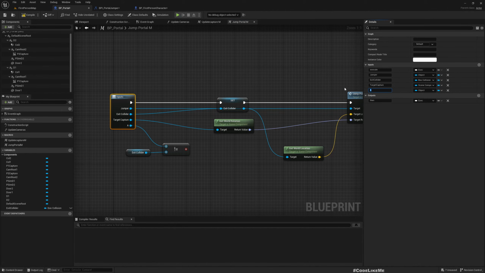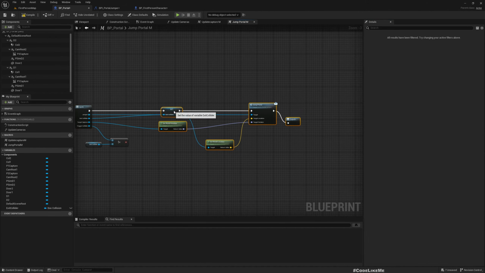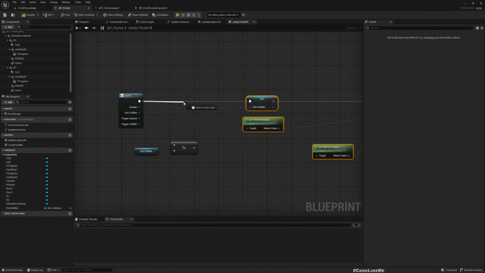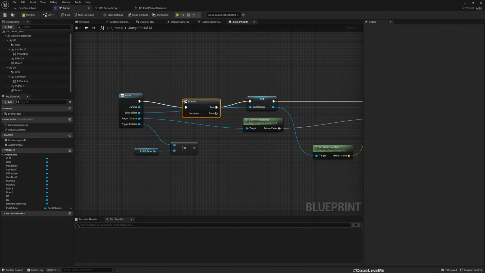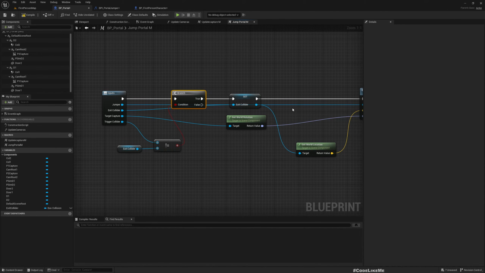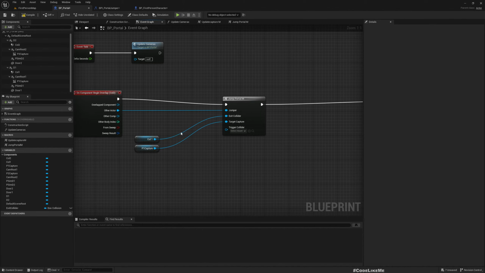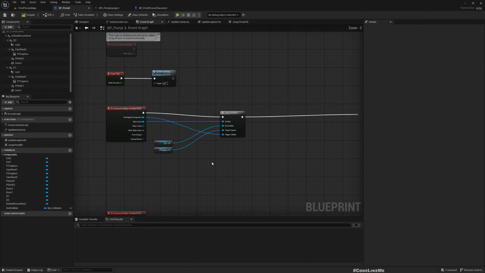So I'll call this one trigger collider. So if the trigger collider is not the exit collider, we can do the portal jumping, otherwise we should not. Now here we need to give the trigger collider, which is the collider that triggers the jump.